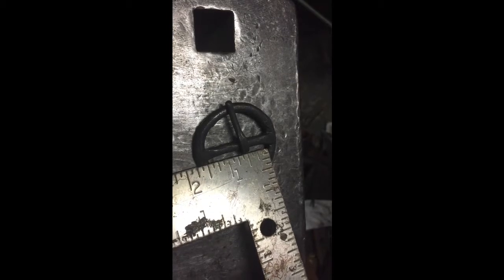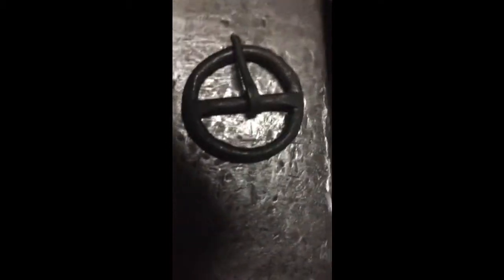Get out my measuring stick here, put that on there. As you can see, you could just about get an inch and a half belt in there. It might be tight, but I think it'd work. An inch and a half belt, inch and a quarter for sure. So that's what we're gonna do.